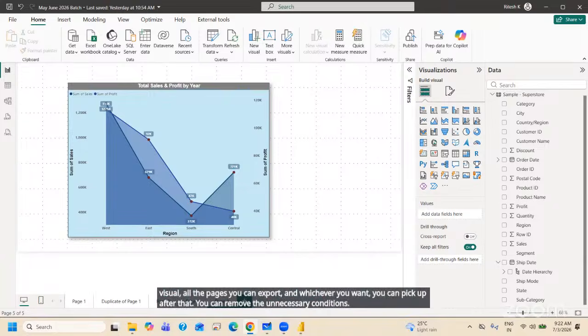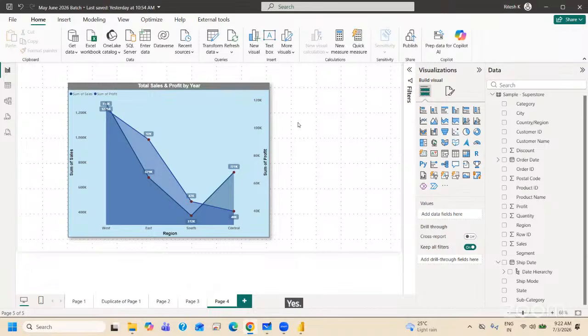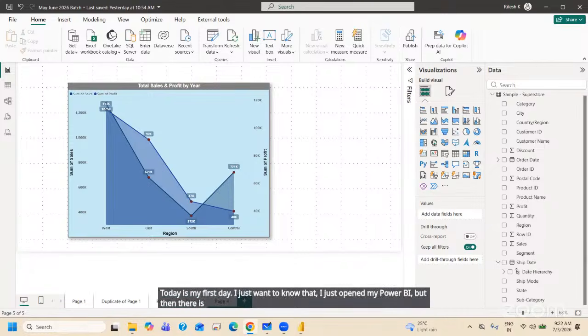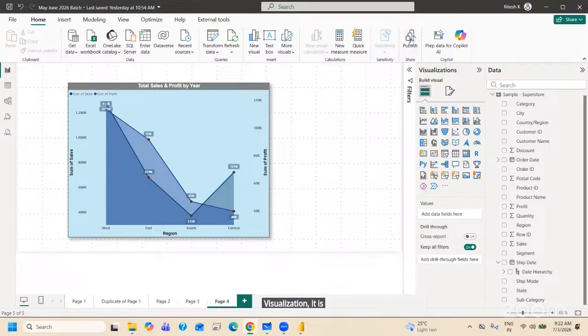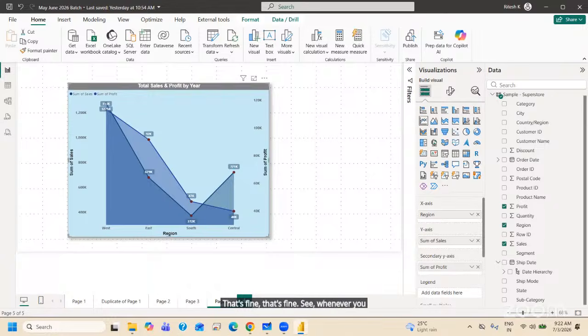Hi, Ritesh. Today is my first day. I just opened my Power BI, but there is a slight change in my UI. Is the visualization in the above ribbon bar? I updated my Power BI last week, so that's why. That's fine. Whenever you update Power BI, your user interface will change, with some minute changes.